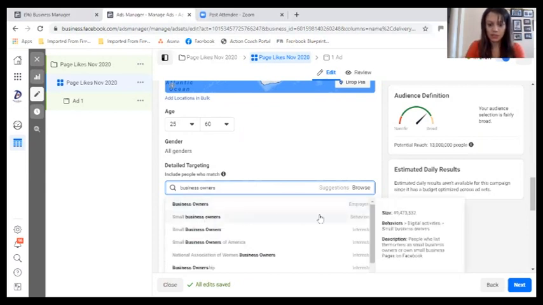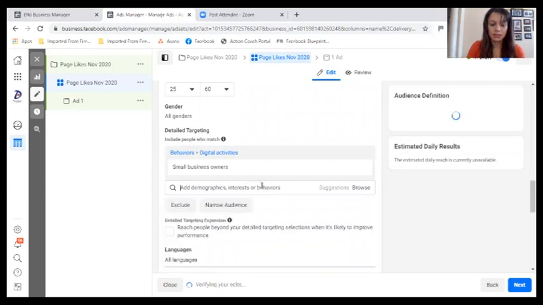So you can select business owners' behaviors and interests. Now, behaviors is the type of behavior they would exhibit. That is who they are, what they do. Interest is something they might be interested in or what they are looking for. So behaviors is usually the best one to select, but you're going to have to select a combination of behaviors and interests so that you can reach more people.